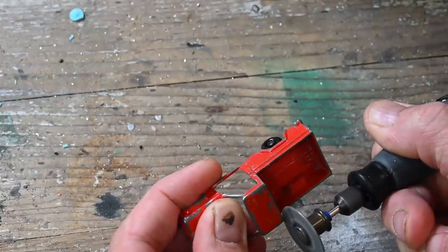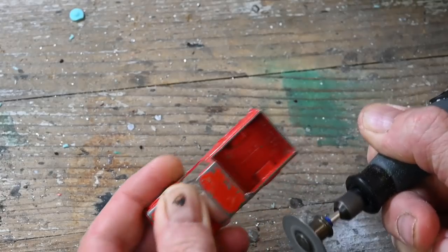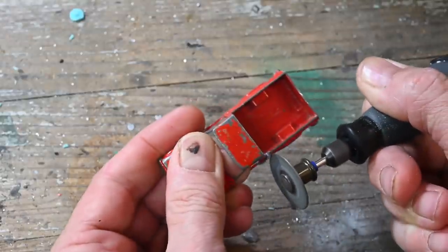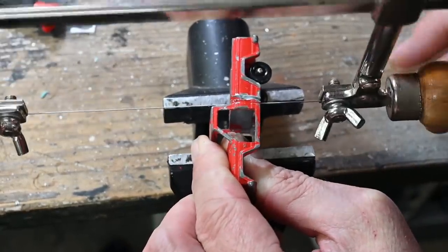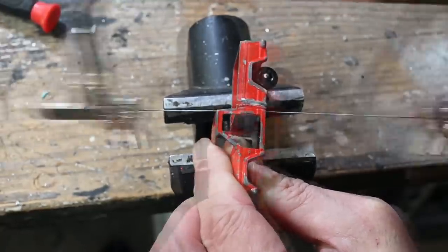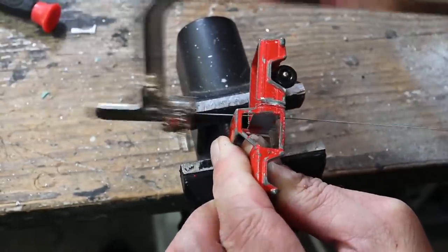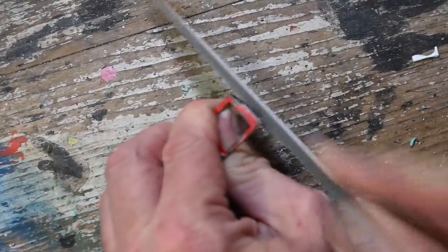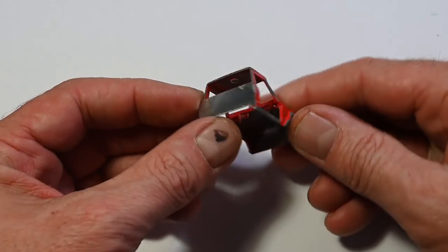So I'll just start out with the cutting disc on my rotary tool and then finish off with a saw. Once I've cut the bed off, I'll give it a good clean up with my file. I'm going to try and get it as flat as I can when I attach a new bed onto it. And there we go.